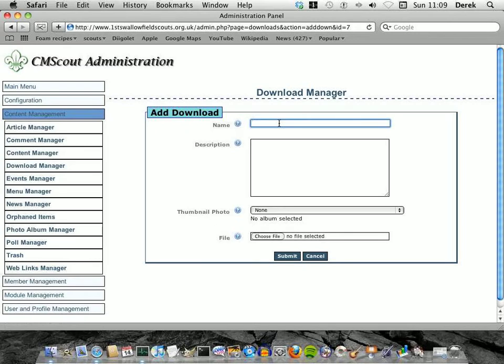Let's give it a name. New poster for review. Please can you download this poster and pass back comments.